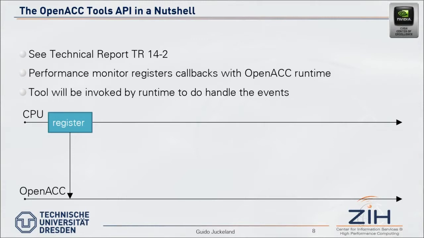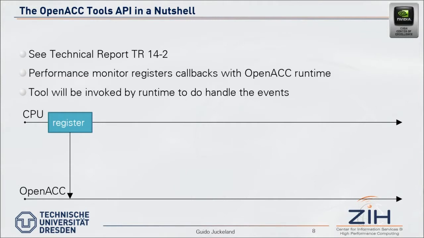So at the moment, we have CUPTI underneath for the CUDA level. We can do all the other source code instrumentation on top, but what's happening in the OpenACC runtime is hidden at the moment. Having a standardized interface for this would enable a wholesome performance analysis that actually shows you on every level what's going on. So there's this TR out there. You can go and read it, provide feedback. We're hoping, or I'm hoping, that this API will be part of the next version of the standard. And hint, hint, somebody needs to do some work on this.